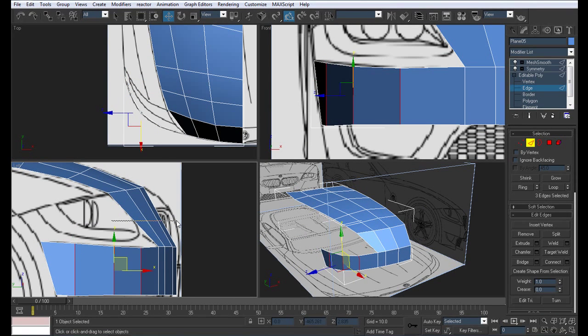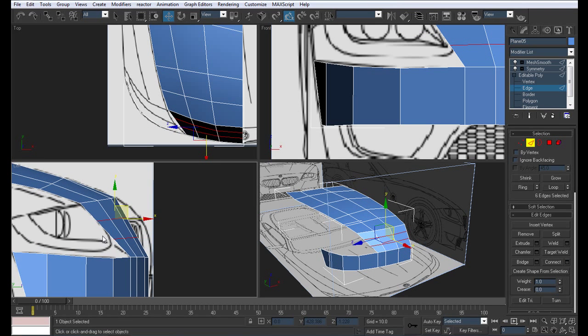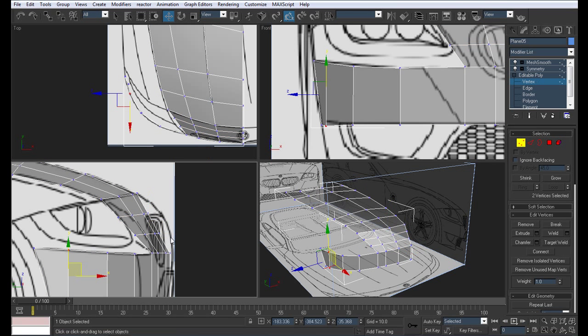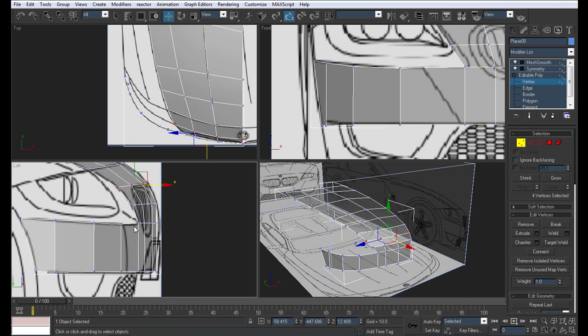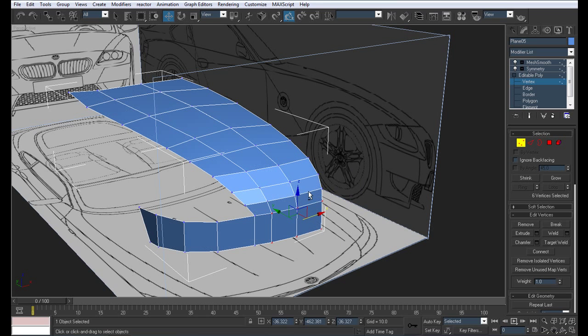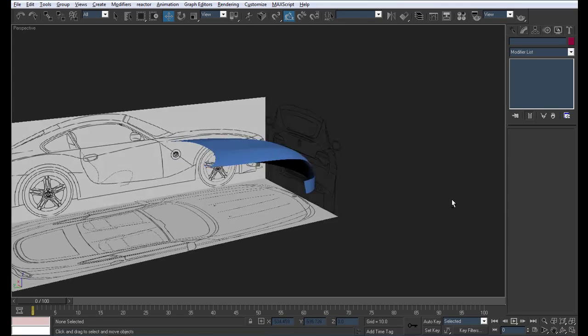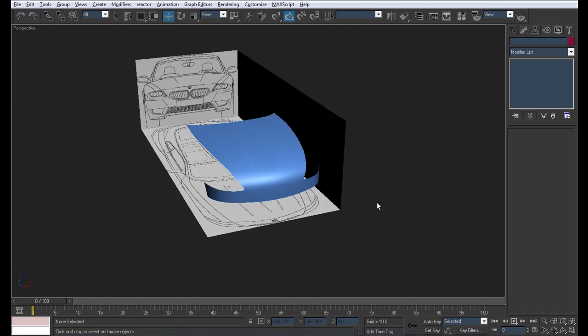Now I would like to connect two lines over here. Just move them to the side to create the actual curvature of the car. Nice curvature over here. Alright. It's starting to take a really basic shape. That's good.